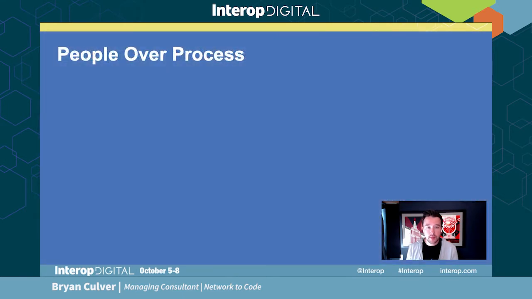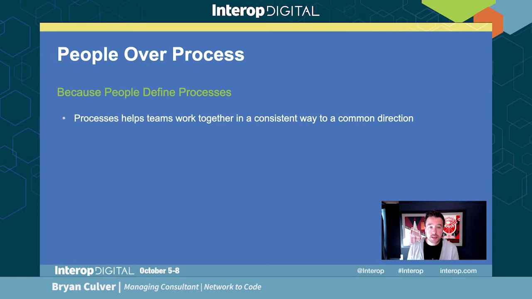With that, the thing to remember though is that it's people over process. I'm sure you've heard this countless times, but those policies and processes are defined by the people who create them and maintain them. The processes are there and the policies are there to help teams work together in a consistent way in a common direction. So that policy or process may be internal to that team to make sure that they are following and maintaining everything consistently. That way, when team member A does a change, team member B can quickly understand what team member A did while they are on vacation.